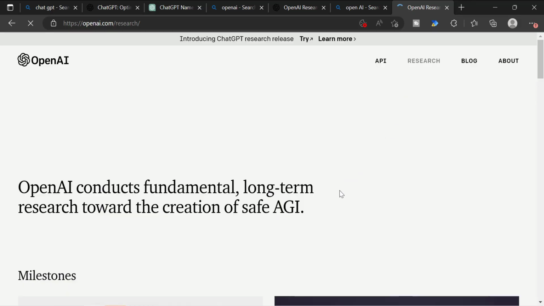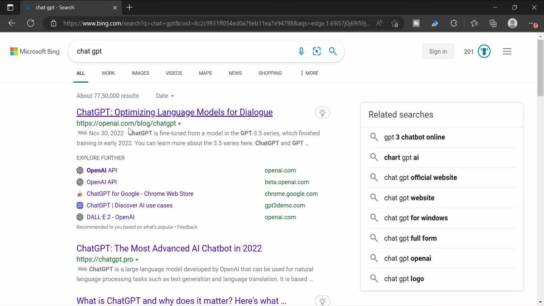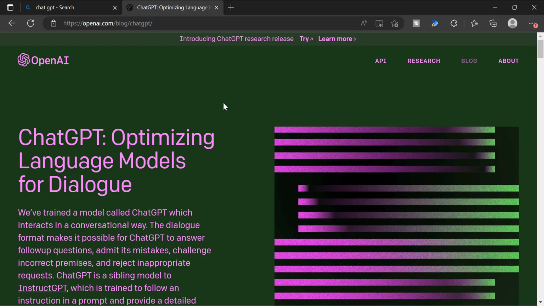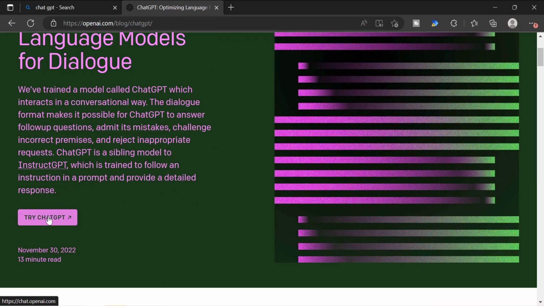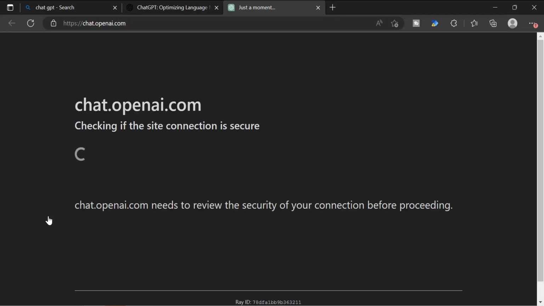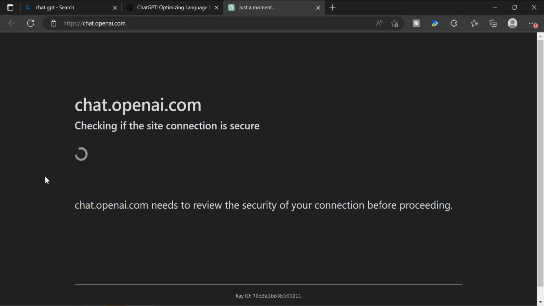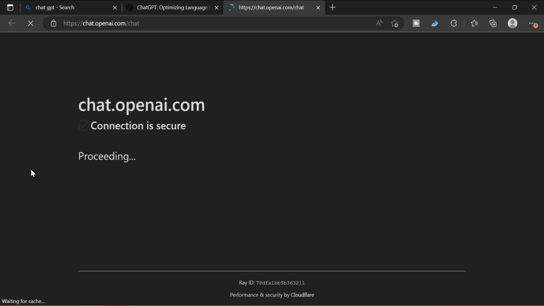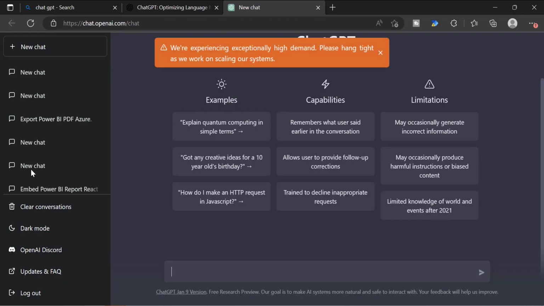If you are trying to use ChatGPT for the first time, you have to go to openai.com/blog/GPT or search for ChatGPT in Google. You will land on this page and you can see Try ChatGPT. I'm going to show the free version, where you don't need to spend any money, but the response will be slower as it is free.